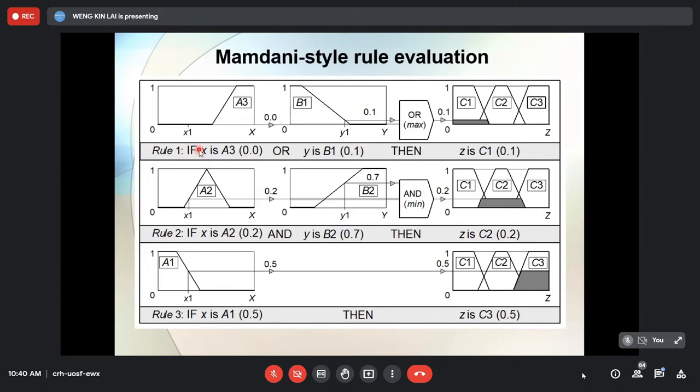Now I want to evaluate, based on this system, the success or failure of my project, right? I will now put in a value. So if you say that X is your budget, I say I have 100,000, which is X1 over here. Where does my actual value intersect my budget part of my input? So it's here, X1.